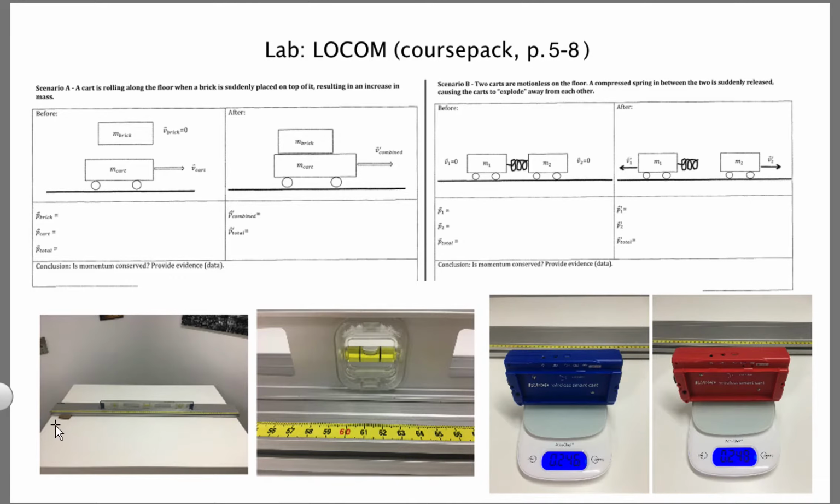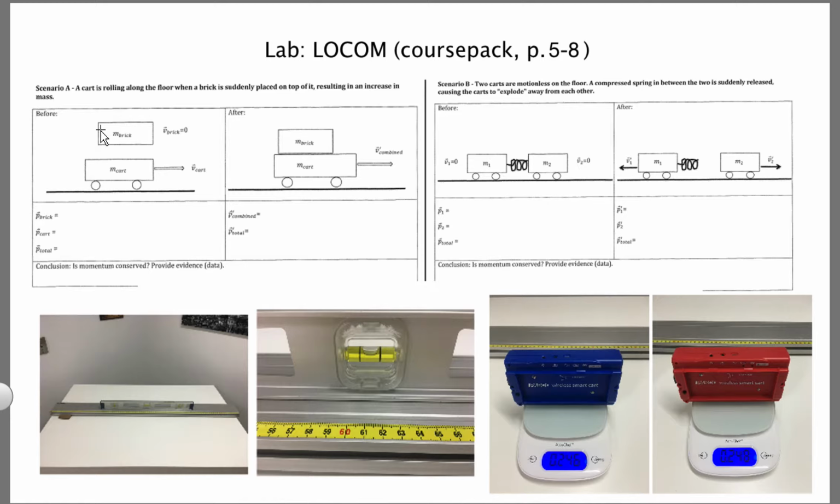I had to put a few pieces of cardboard under one end, and that of course is because I want the force of gravity down and the normal force to be equal. Now I've also taken the mass of the blue cart that you've seen here previously in this video, and also a red cart, different color just to help keep the two straight. And as you can see, 246 grams for the blue, 248 for the red. So essentially, they are equal mass.